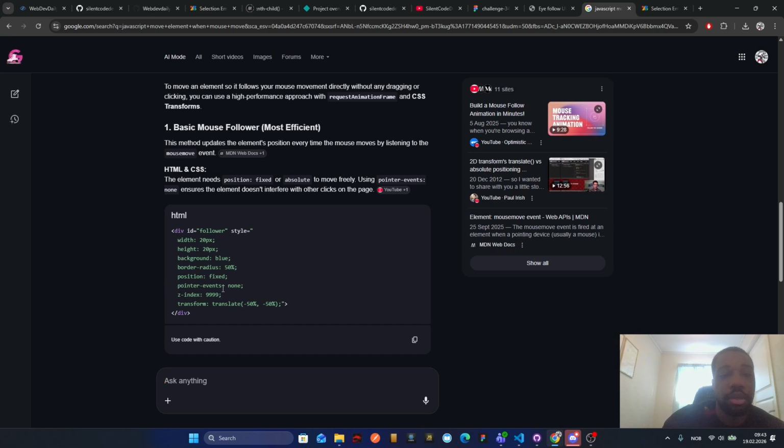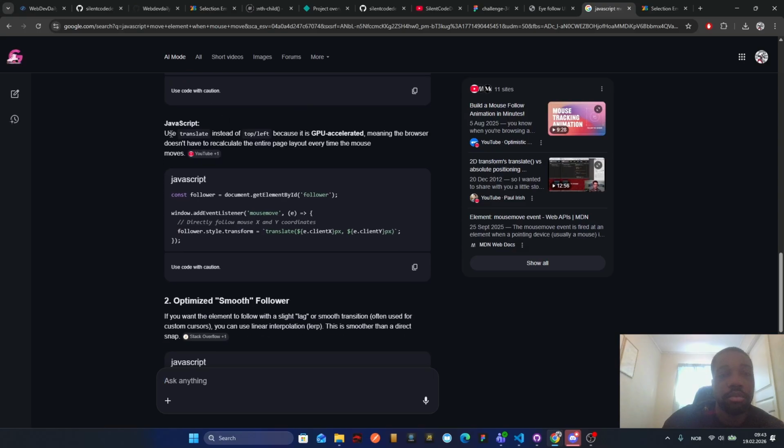So pointer-events none. So window mousemove. Okay, use translate instead of top and left because it's GPU accelerated.